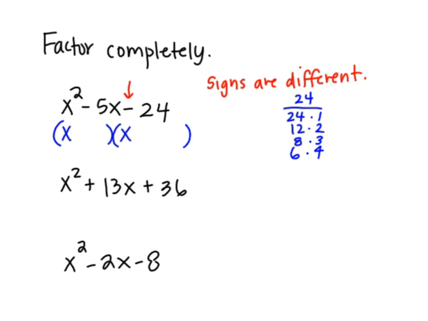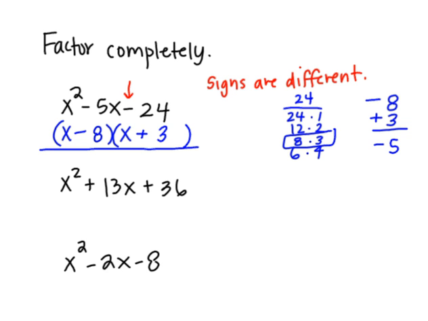From that group of factors, I'm looking for the group that subtracts to give me 5. So that's going to be 8 and 3. So I'm going to put in there an 8 and a 3. But remember, my signs are different. One's positive and one's negative. So we have to come up with an 8 and a 3 that combine in order to get a minus 5. And the way that would work is if the 8 was negative because it's larger and the 3 was positive. So I need the 8 to be negative and the 3 positive, and that would be my answer.